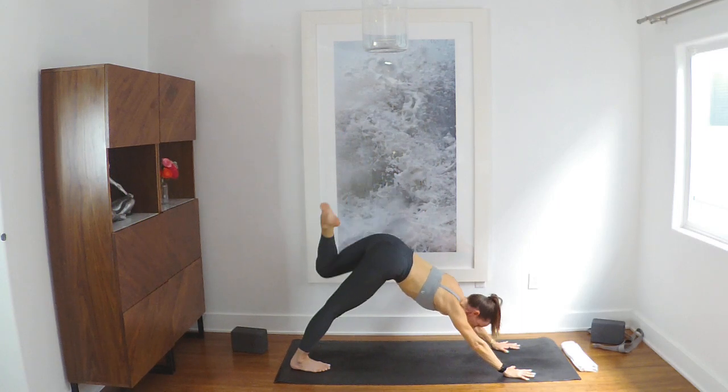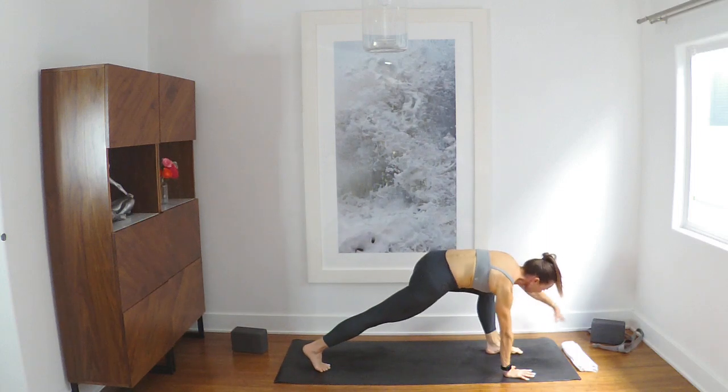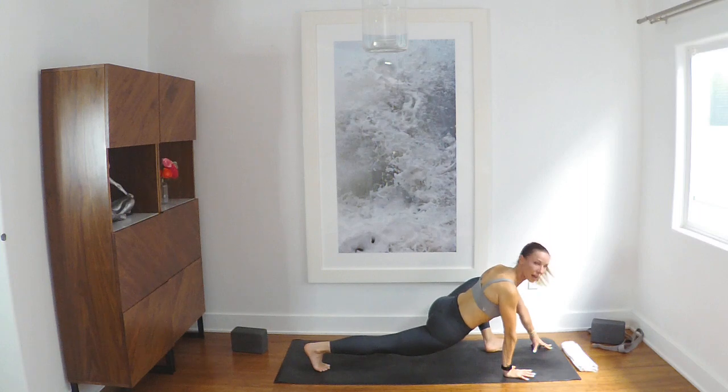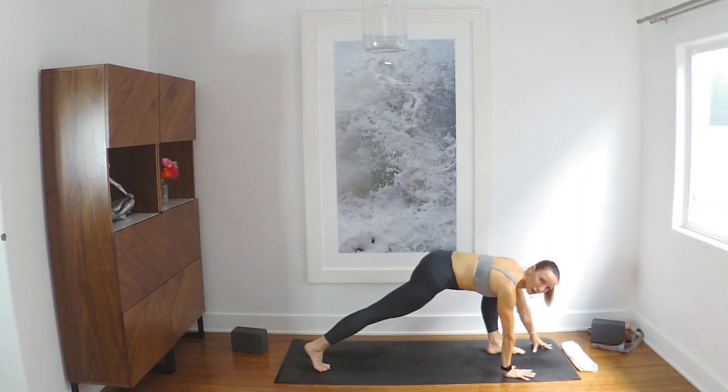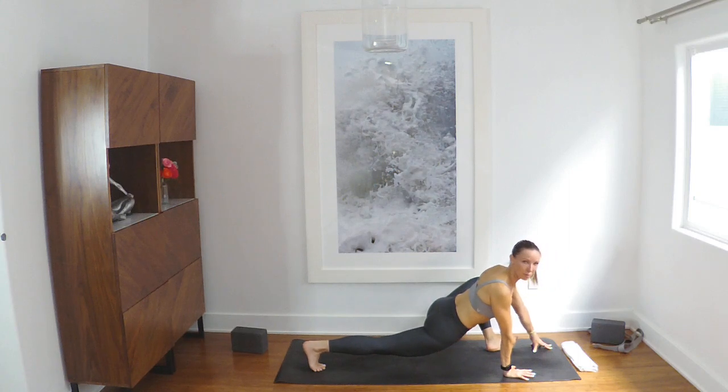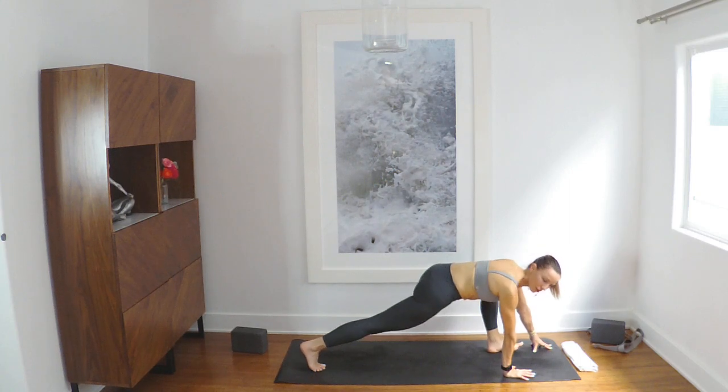And left foot forward. Good, so I'm going to kind of cheat this left arm a little forward so that I've got room to take the knee out to the side and then back up. So just like what we did on the first side, coming onto the pinky side of the left foot, the knee drops open, you drop the hips down, and you come back up.